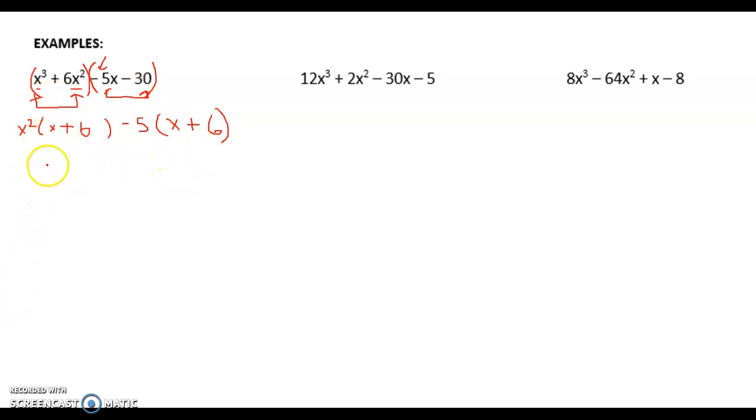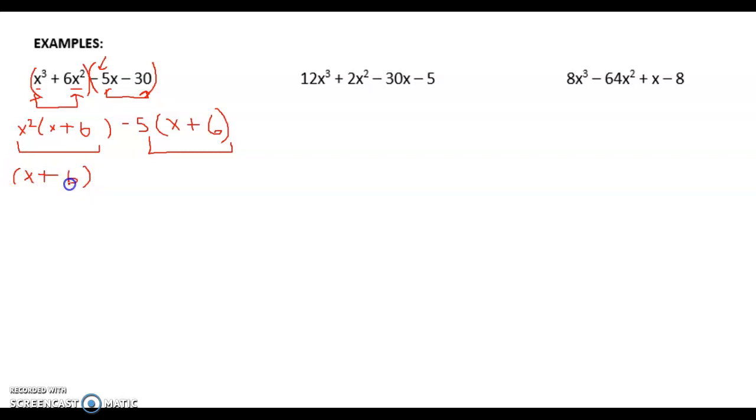Here's where you're going to do the regrouping. If you look here, this is a term and this is a term. What do these terms have in common? This is when you're going to take out another GCF. You're not going to regroup, you're taking out another GCF. What the 2 terms have in common is x plus 6. That's going to be my GCF, so I'm going to take that x plus 6 out to the front.